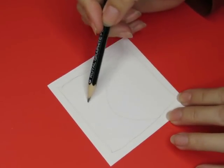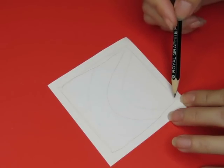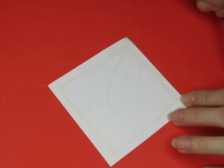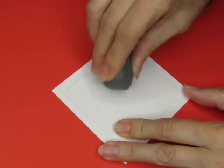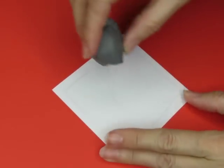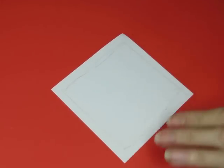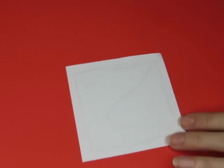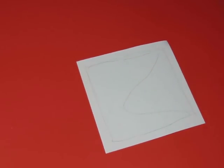I'm gonna give myself a little pencil line going up and down, and then maybe one goes like that. No, I don't like those. Those are too regular. I want it more irregular. Yep, I want it a little more off center. So I'm gonna close my eyes and do, much more off center. Okay, I'm gonna start with that. We're just gonna start with that one and build off of it, right?